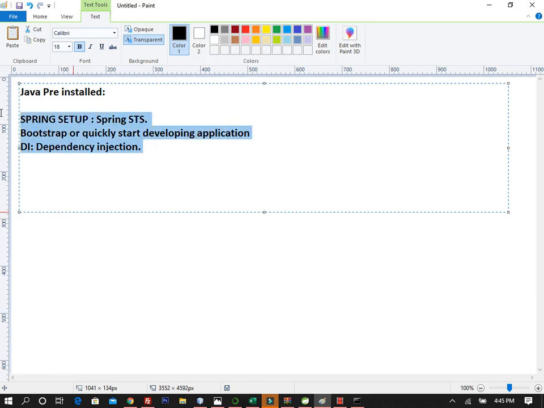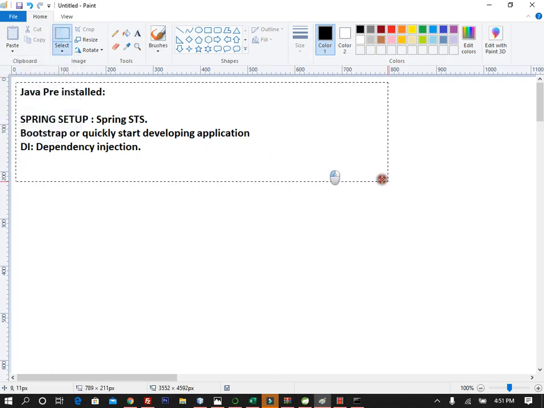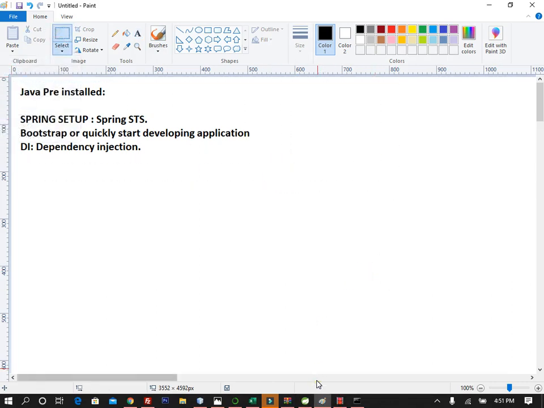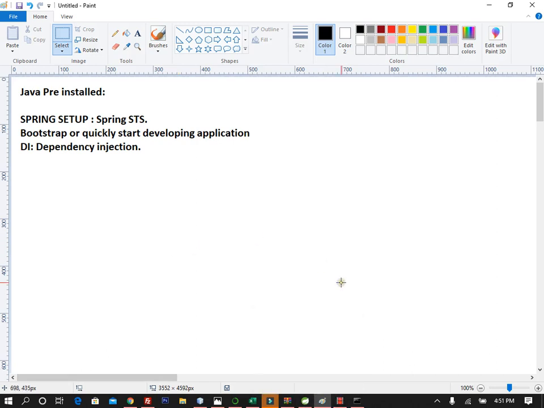Hope you have set up the environment, right? And your environment is ready, right? So I'm going to give you some time to set up the environment. Okay, so go. All right, so what are your requirements? You complete your environment, keep the environment ready, keep JDK ready, download the Spring Suite, and we'll get started when all the environment is ready. I mean, when your development environment is ready, we'll kickstart developing Spring applications. Do it, guys. It's going to be real fun developing Spring applications. So I'm giving you time for download and for setting up the environment.